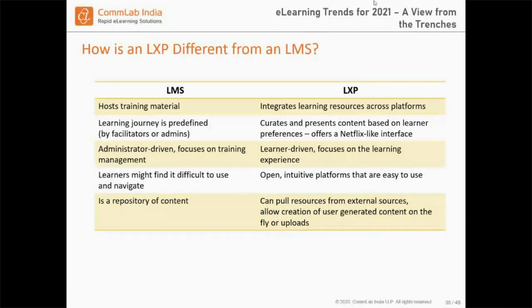So the LMS is basically a platform to host training material, and the focus was more on making it administrator driven. So the focus was on training management, whereas an LXP is entirely a learner driven experience. And the focus is on creating a friendly, useful, effective learning experience. And it gives you an intuitive, open platform that is very easy to use.